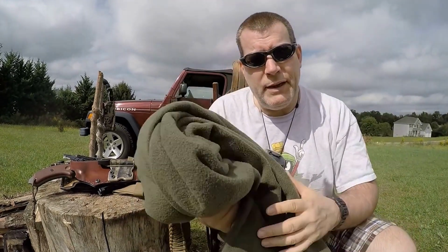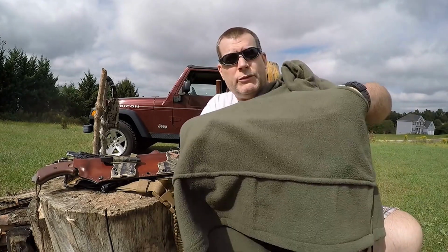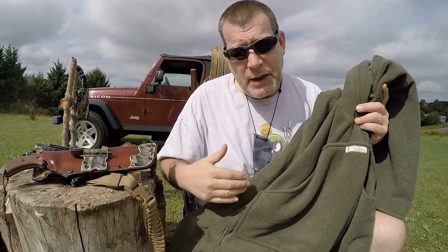So what I'm going to do with this is, you know, it's got a kangaroo pocket in the front, and it's flow through. It comes down past your ass, which I love. Cold weather garments, especially insulation layers and jackets, I like them to cover my ass. If it comes to just your waist, you're going to be in trouble. You're going to get cold, generally. Just telling you this from experience.